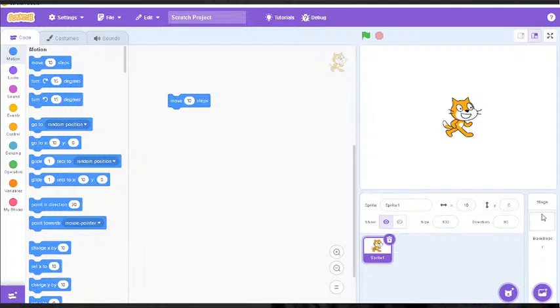Now, what Scratch does is that it helps you stack up these blocks, and each of the blocks has an action that happens to whatever character you have.